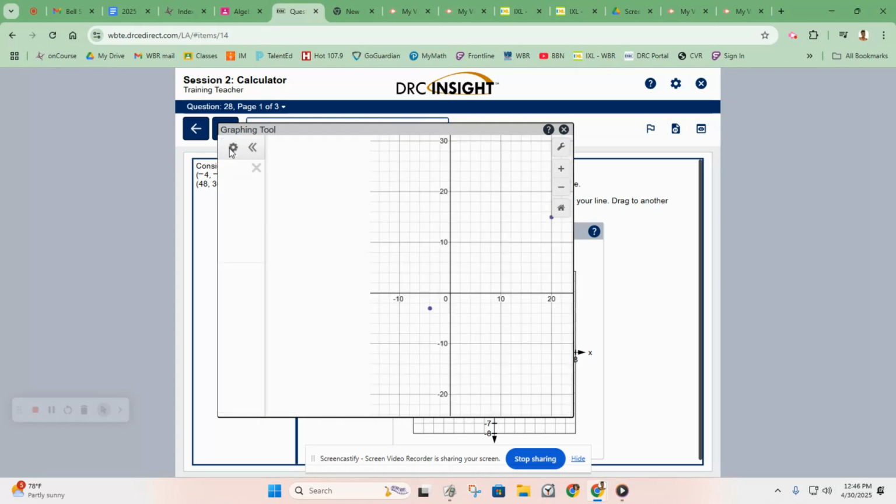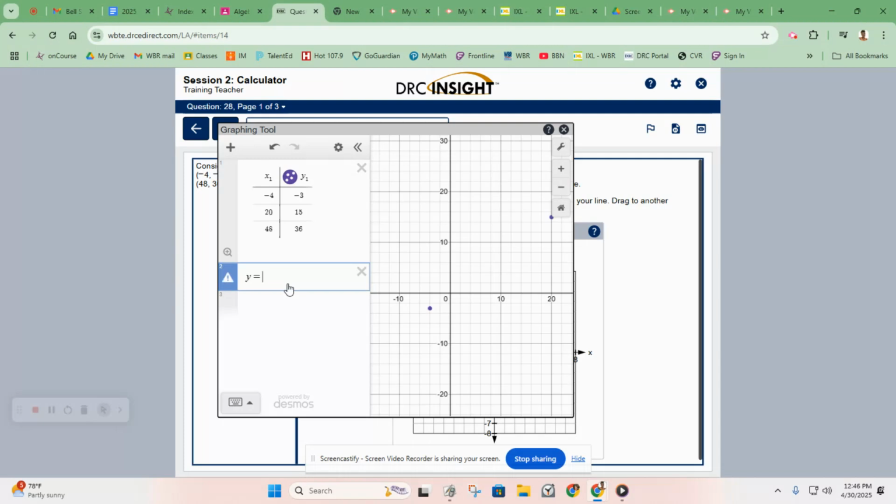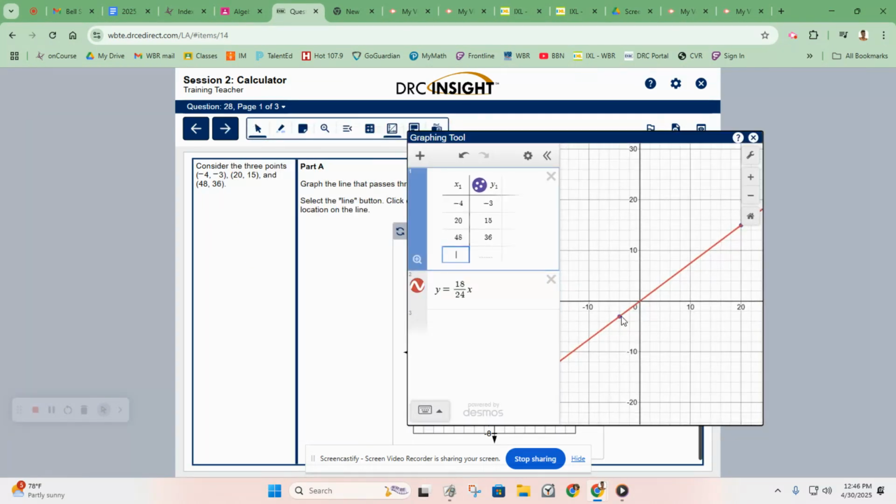This means that my slope is actually 18 over 24, so y equals 18 over 24 x. I can see that this line is now connecting these points, so I know that this is the correct equation. However, I want you to notice that when I entered this in, you see this 0.75? What it did was create the decimal for this fraction. The decimal's really not going to help me as much as a simplified fraction would, okay?